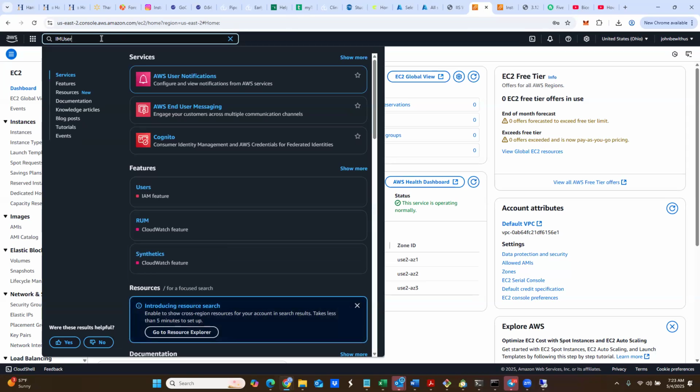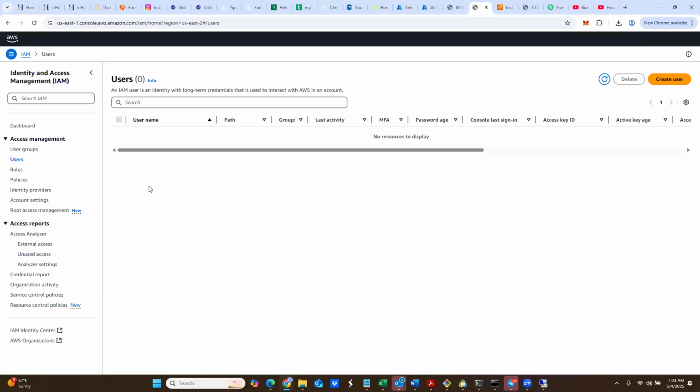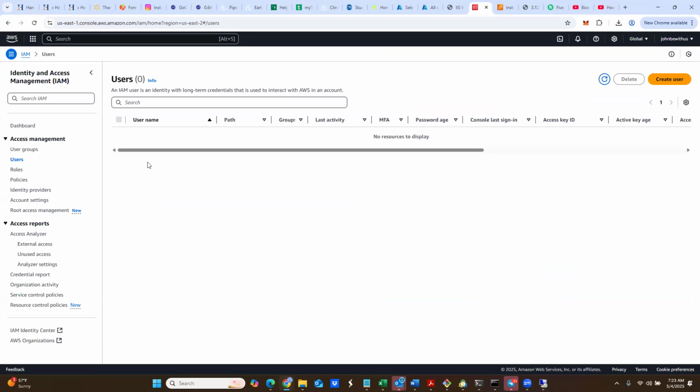Yes, click that. That is the user management, right? Identity and Access Management. So basically, suppose some developer needs some service, not all services. Some developer needs only S3 storage access or some particular server access, not all servers, only some particular service.